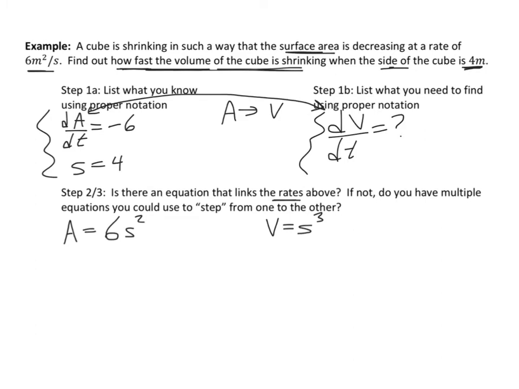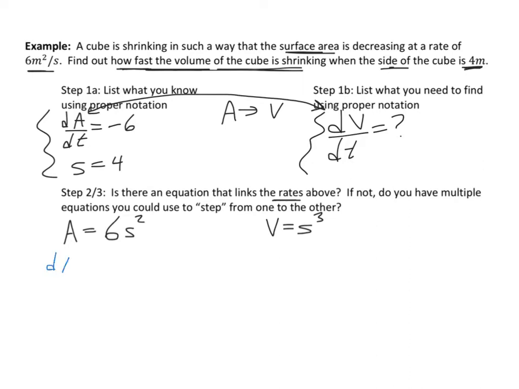And so my thinking here is, I have the rate for the area. I could use this to find the rate for the side. And then if I use that rate for the side, I could use it over here to relate it back to the volume. So I'm going to do this in 2 steps, right? And both of these are going to require that I take the derivative with respect to t and then work through them. So now that I've got a little bit of a strategy for how I want to put these things together, I'll take the derivative with respect to t, right?